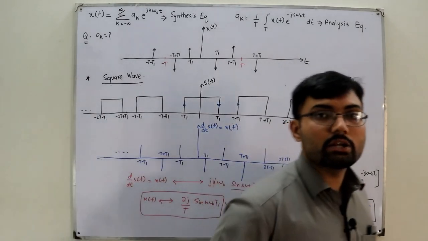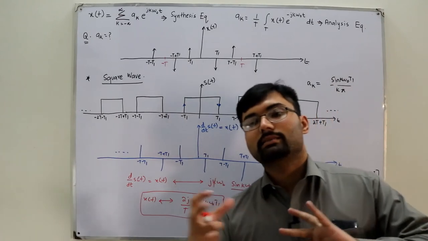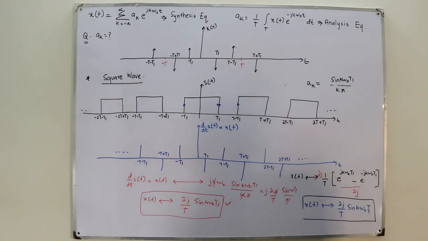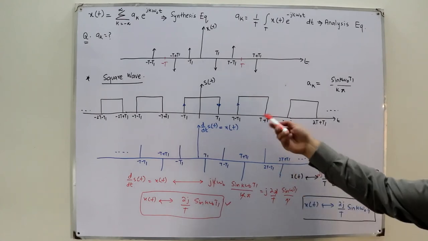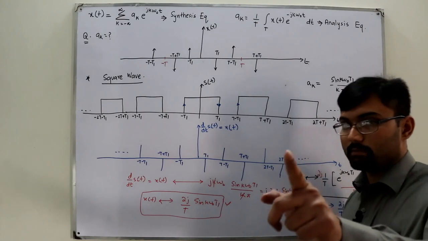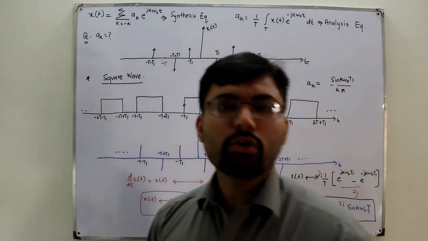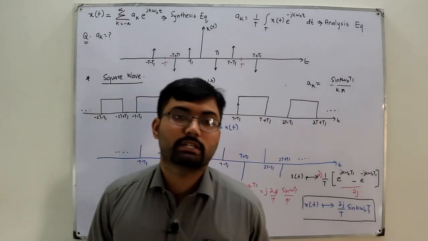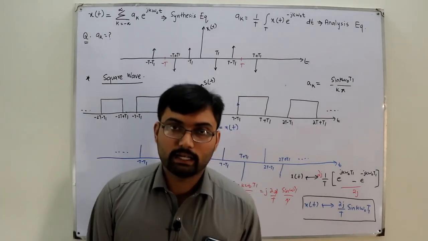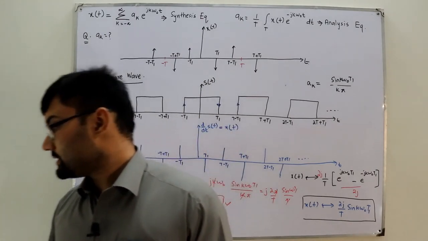You try to represent your given signal in terms of any basic signal that you know the derivative of, the Fourier coefficients of. Like, we knew the Fourier coefficients of this square wave, we knew the Fourier coefficients of the impulse train. The impulse train is important, you know that. If you know the Fourier coefficients of the impulse train, you know the method, you know it very well. That's it. So I believe I finished this video over here.